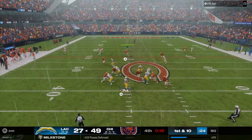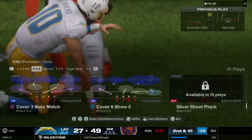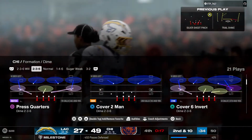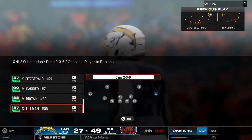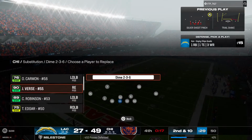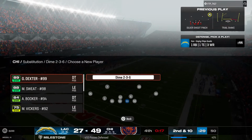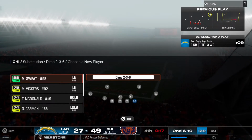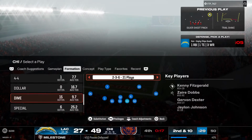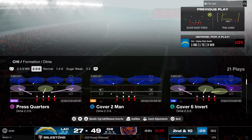Herbert now on 1st down. A hit as he throws there. It's going to wind up incomplete. The pressure got to him that time, and it'll set up 2nd down. This has really been the story of this entire game, Mike. I mean, this pass rush has had the advantage over the offense pretty much from the jump, and they've already recorded a couple of sacks, a handful of close calls, and it's the pressure in the backfield is why this team finds themselves with the lead here late in this ballgame.